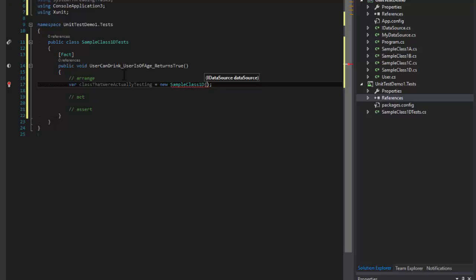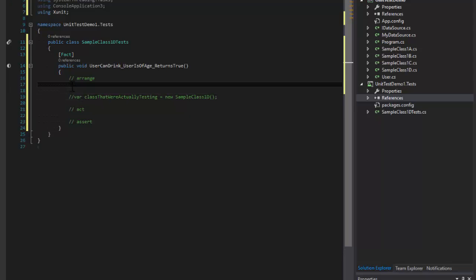And again, this class doesn't care if it's a database or whatever. It just wants an implementation of this interface. So currently, we don't have one. So we need to mock one up. You can either make one yourself, which is called faking, or we can actually mock one. And that's what we're going to do here using Moq, and I'm going to show you how that's set up. So for now, we're going to comment this out so IntelliSense doesn't bug out.